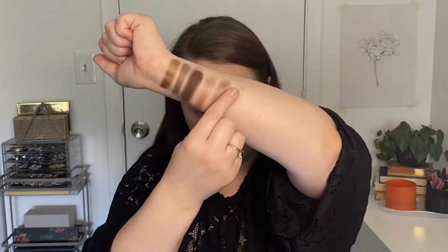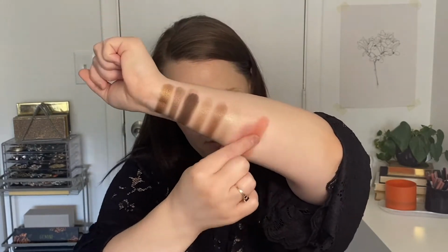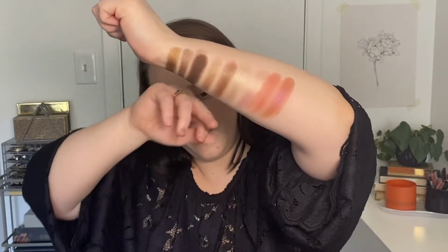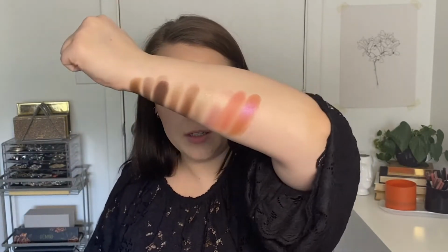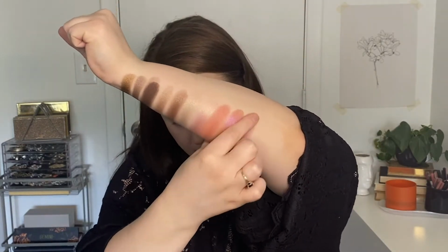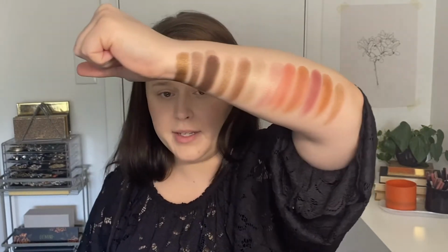It is a really beautiful everyday situation. Beautiful palette. And then the Rose Decadence. And that is another duochrome. It has an orange base, like a rusty orange with a fuchsia flip to it. And that one is Rose Decadence swatched. Definitely different vibes. Both very beautiful.